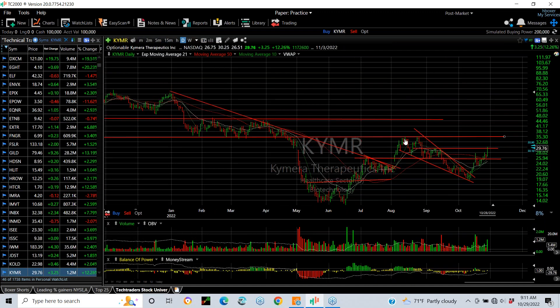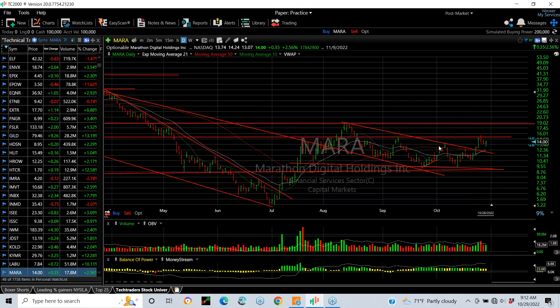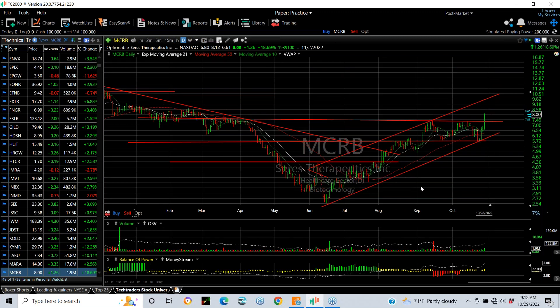KCXI — a one, two, three, four, truncated fifth wave, tested resistance twice, and came down. The pullback got down towards support and snapped back. Moving averages crossing over. Keep an eye on it — it was up 3.25 on Friday. Next target is 35 and 47. Mara — the Bitcoin stocks had recovered and they platformed, but Mara broke out this week and tested resistance. The key next week is if this gets to 15.60 to 15.65, we're probably looking at 19. MCRB — another biotech looking great — broke out on Friday with a pop of 1.26 or 19 percent as volume picked up. Keep an eye on this one. Your target is 10.50.